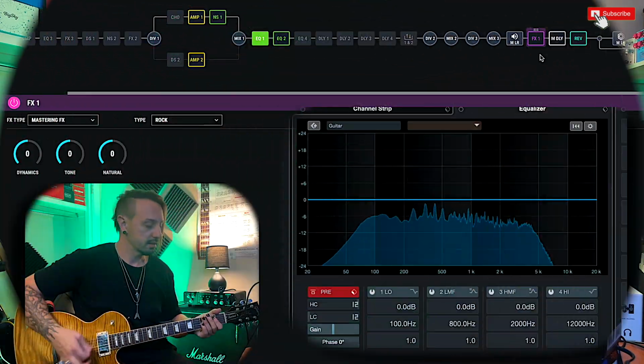So if you think about it like an actual song mix, normally the guitar would be recorded in and they would EQ and mix the guitar sound, and then you would add reverb and delay afterwards. Yes, it'd be going through into the master channel eventually and would be mastered, but this is only a guitar track. It's going to be happening regardless at the end of the line anyway, whether you be on stage or in a mixing situation. So I reckon it's going to be a little bit more beneficial to have your delays and reverbs after your mastering effects. Let's just have a listen.